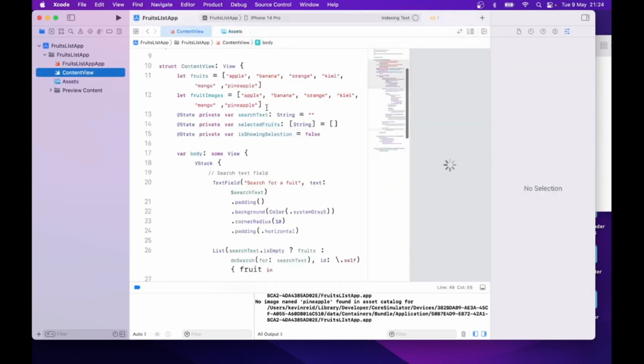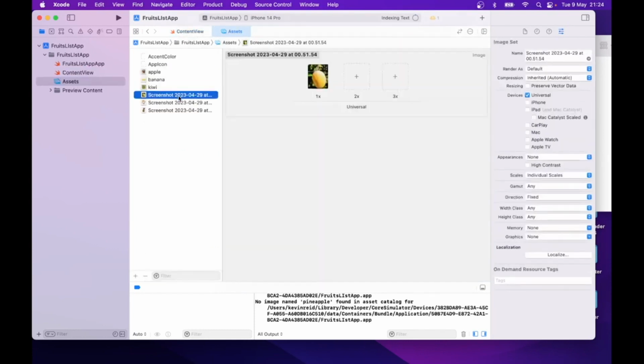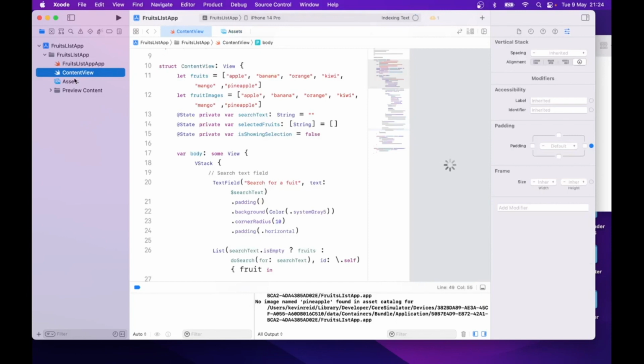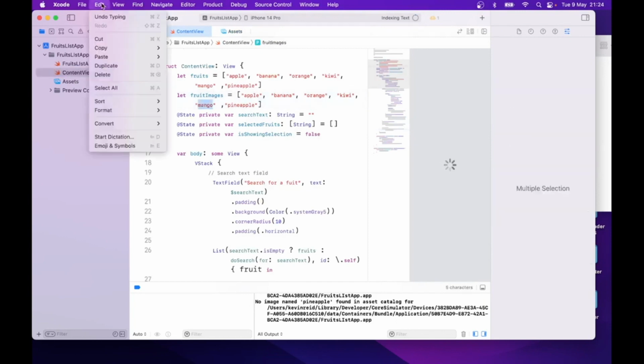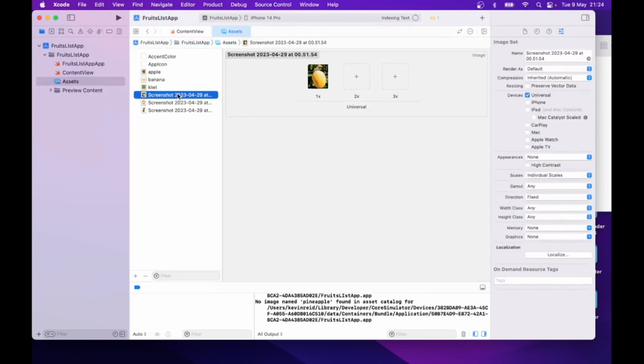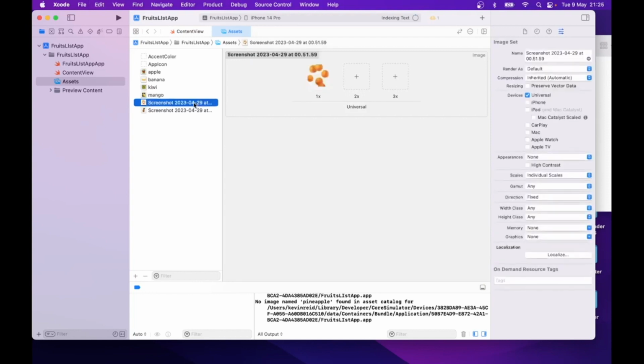And then, so what else do we have? Which fruit is that? Is that pineapple? That's a mango. Orange.